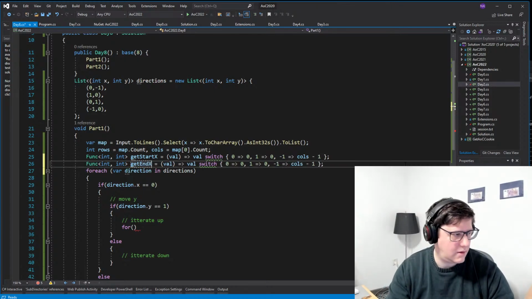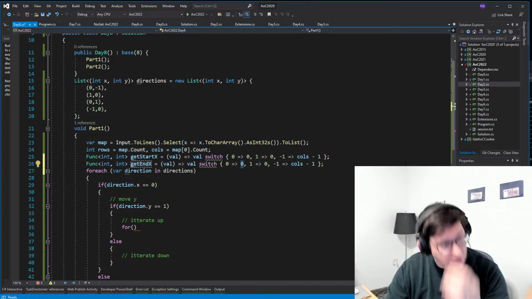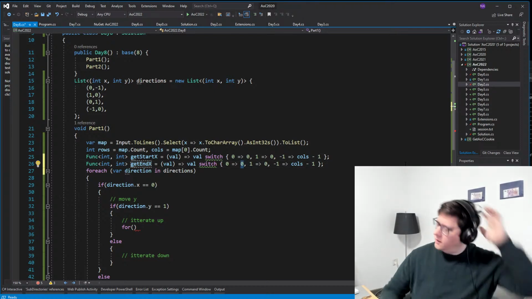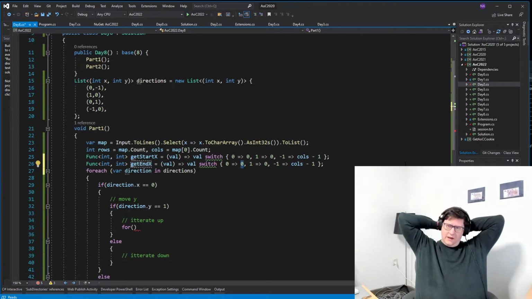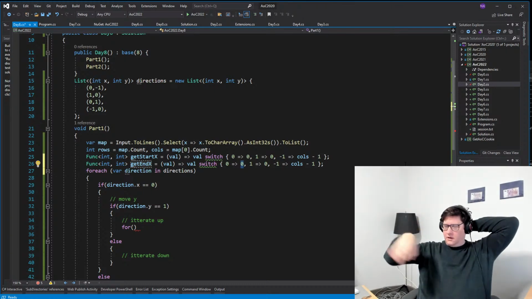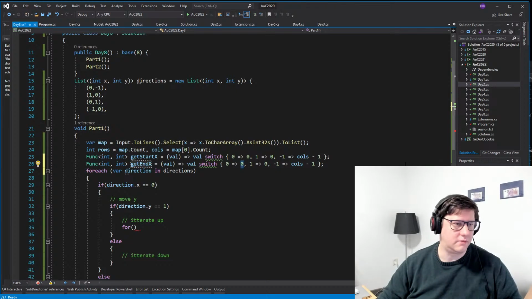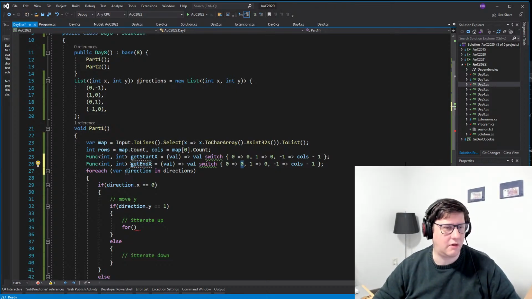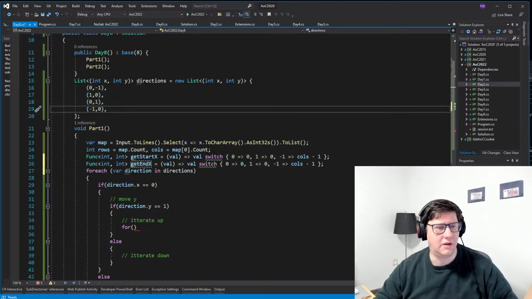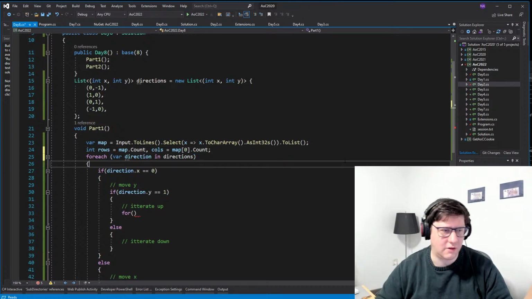Get end x. This would be if it's at 0. What I'm trying to do is we basically need to write 2 for loops, right? Because we need to iterate every level, and then we walk in a direction. And I'm just trying to figure out, is there a way for me to generate both those loops based on these values. I'm struggling a bit with it, so I'm going to abandon that and just write it out here.